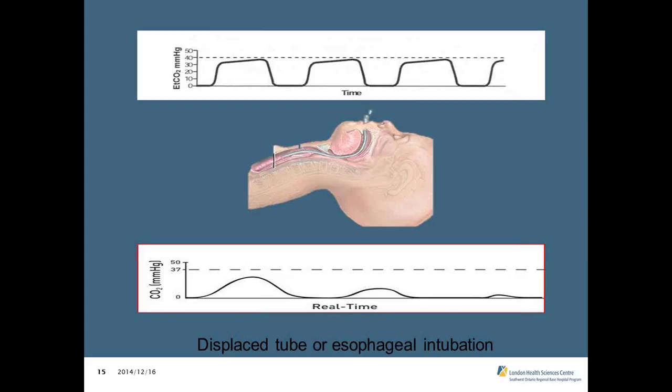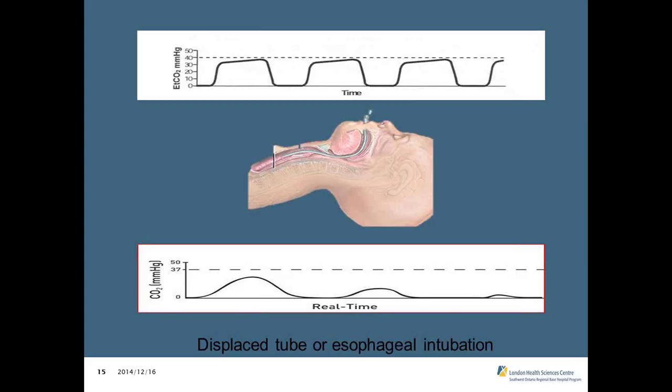So despite seeing misting in the tube, you can still get an esophageal intubation and get condensation in the tube. And I think the literature reports up to 80% of that can occur. So again, even listening, when they've done studies in controlled settings, so an operating room setting, where the anesthetist intubates the patient, and in this study, they did a purposeful esophageal intubation, and they have the anesthetist listen. Up to 20% of anesthetists listening to the chest will say that the tube is in the trachea despite it being in the esophagus.